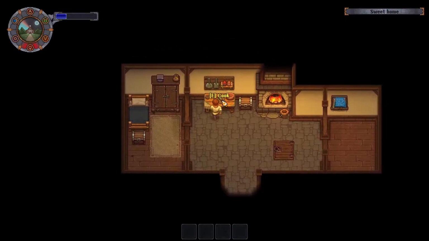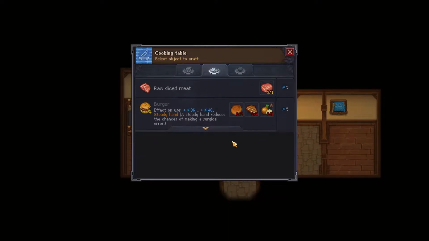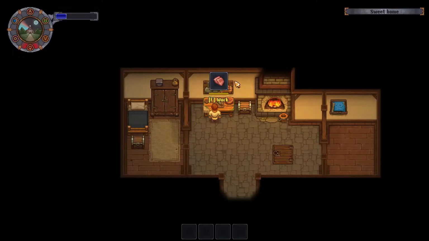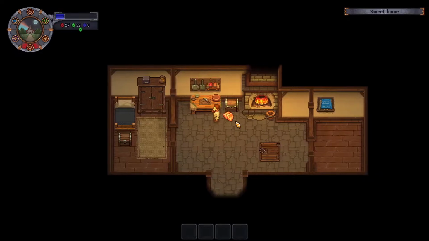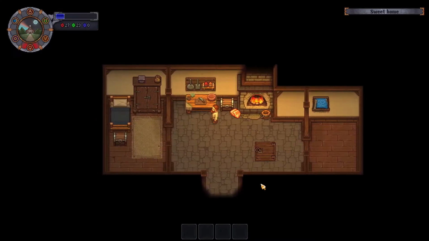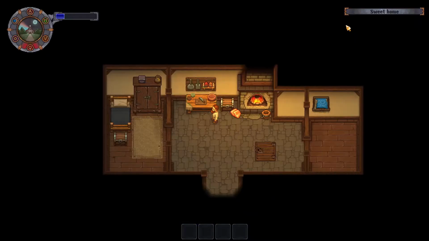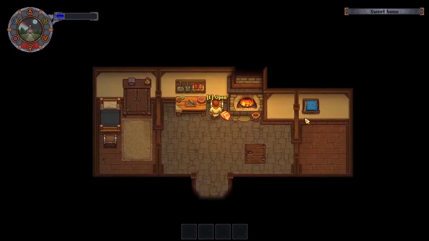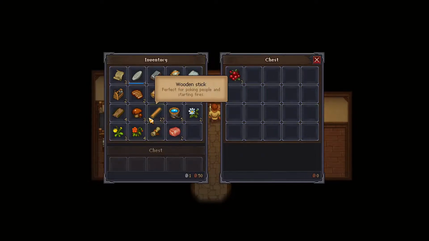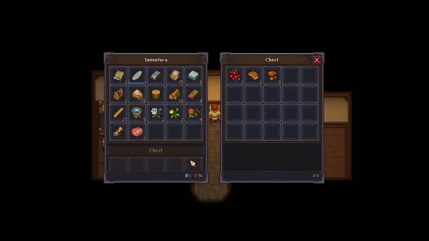Or, actually... How do I get the crafted at the hand mixer? Where do I get the hand mixer? So let's make some raw sliced meat at least. Am I full? Oh yeah, my inventory is full. Okay. Put that and that there. Does this go bad at some point? Doesn't look like it, but it does give me stamina. Okay.